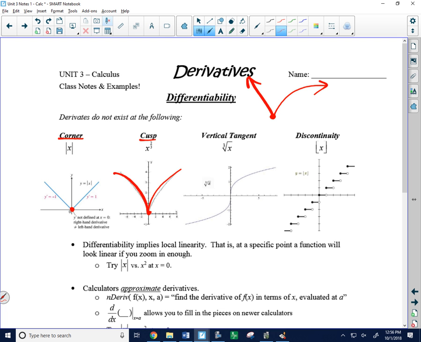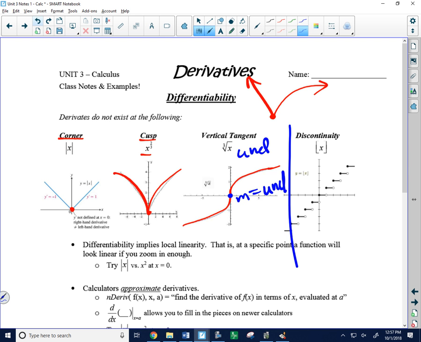Vertical tangent. So this one was x to the 2/3. The function we don't see too much, but that's an example of what that looks like. This one we know, cube root of x. Square root of x would have been this. But cube root of x goes down like this. Now right here at 0, the slope is completely vertical. The slope is vertical, it's undefined. So if you had a slope that's undefined, you can't have a derivative there. The derivative is slope. All right, so right there, I don't want to draw this in because it looks like an asymptote. It's not. It's just right there, the slope m is undefined.